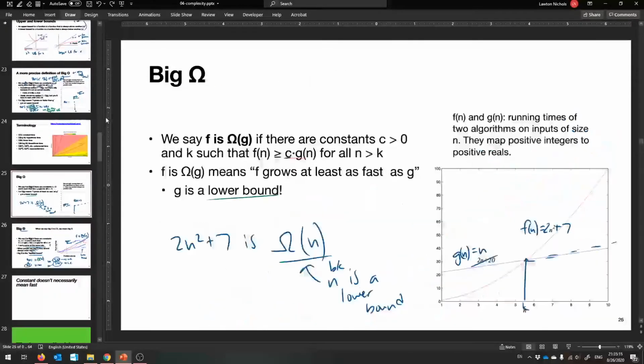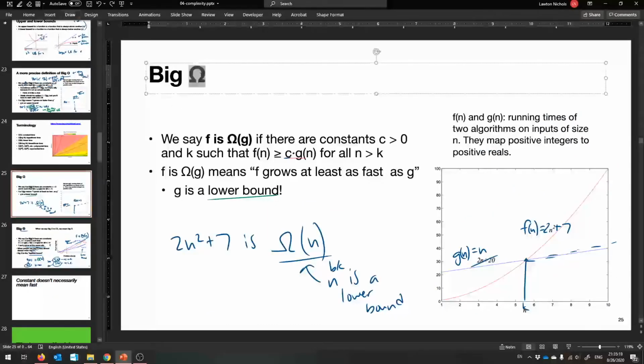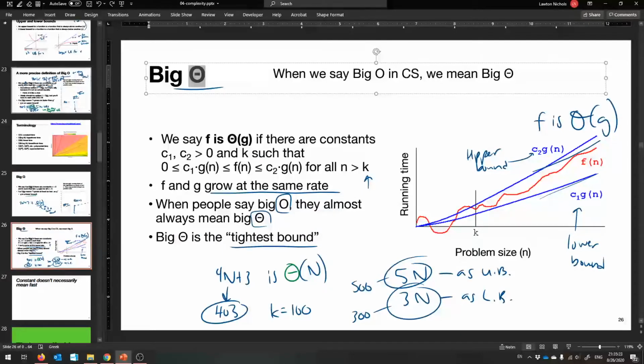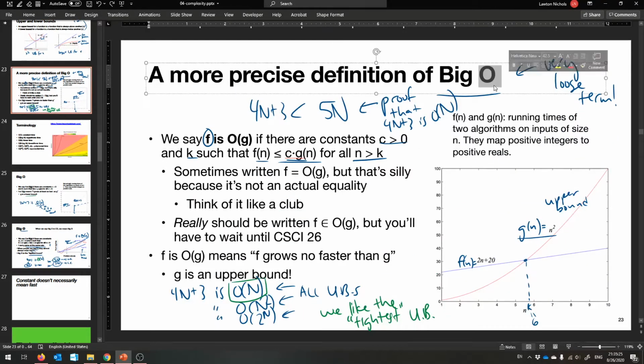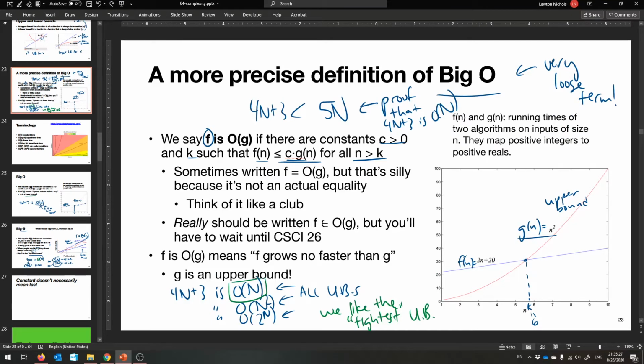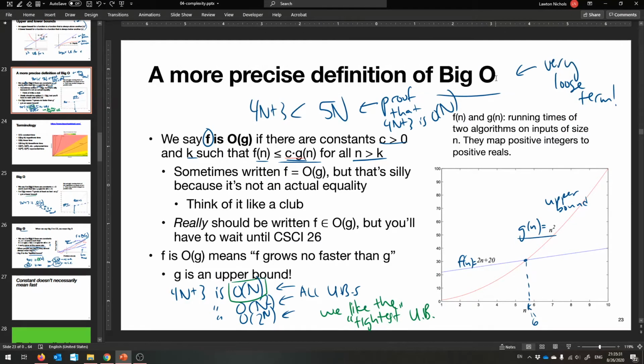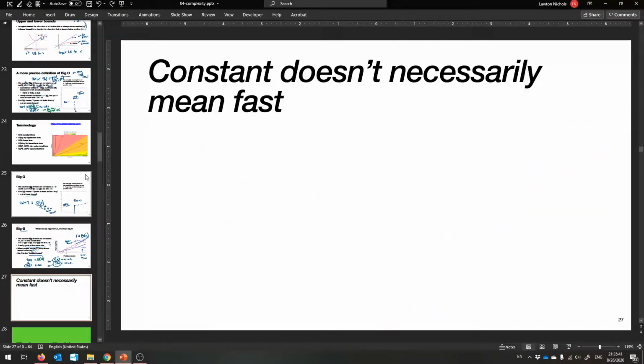You might be wondering, just for your own knowledge, why these are all Greek letters. Big theta, big omega, big theta, and why we use just O. And let me tell you that O is not actually O here. It is the Greek capital Omicron. I think that's how you pronounce that. Just like how the Greek capital Eta looks like a capital H. So it's really a Greek letter. We just say O instead.